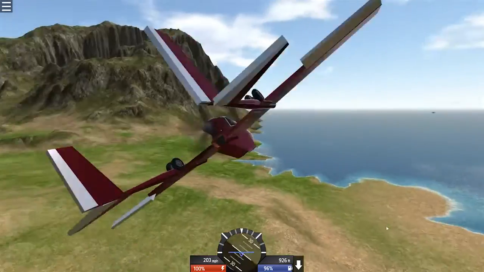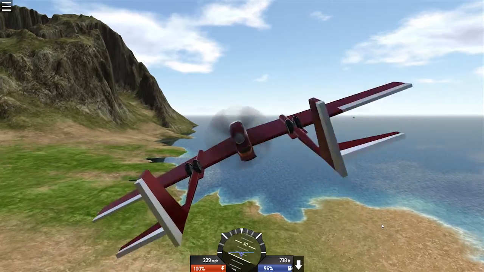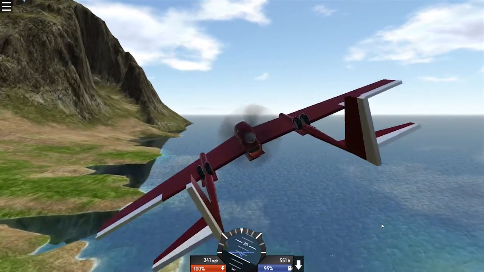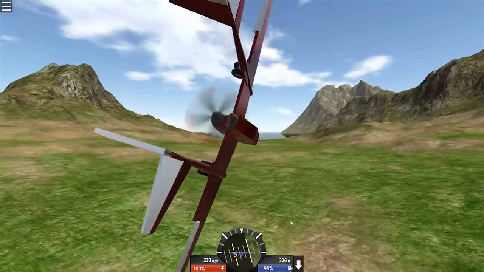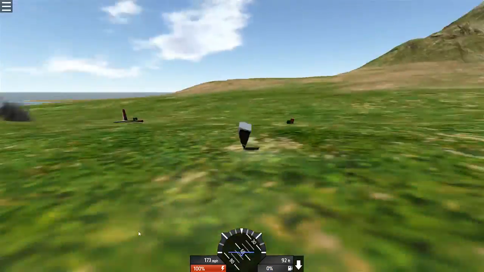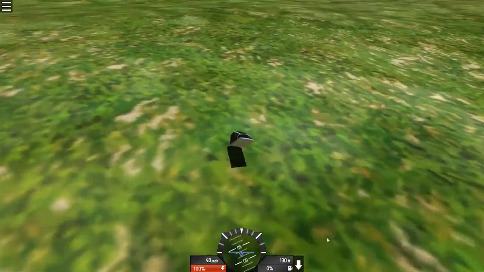Let's see, okay, our roll control is nice, yep. Our yaw control is pretty nice, it's just our pitch could do with some work because of that heavy nose. Come on, don't crash on us, come on. Oh, yeah, we kinda crashed that. That didn't go so well.